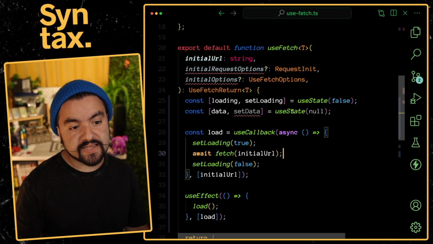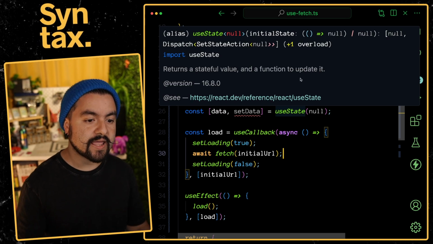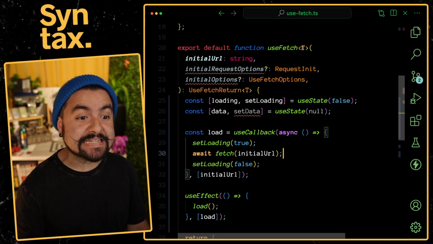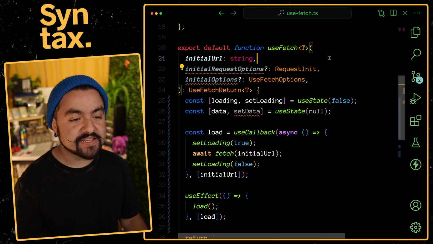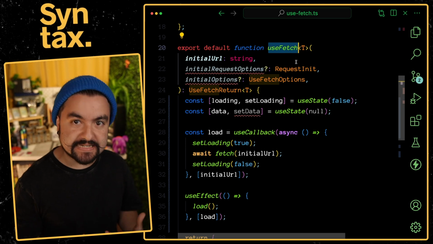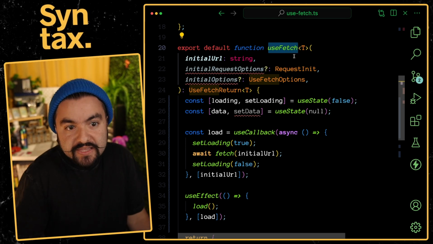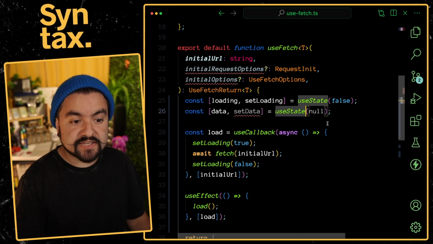Now, by default, because I initialized this as null, you can see that it'll only accept the value null. I want data to also be type T that is passed in. And so if you're new to TypeScript generics, this is a really common use case for generics where essentially we want our fetch to be able to return typed data of any type, but we don't know what that type is going to be. So we just use this generic T. And we can actually use that generic type right here.